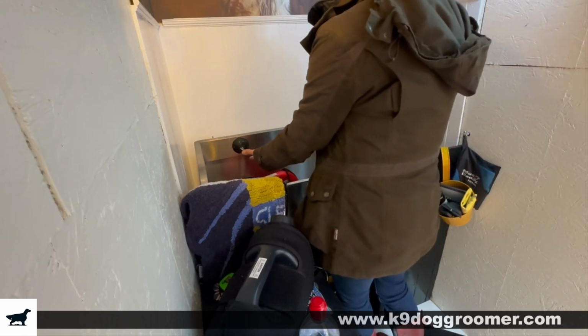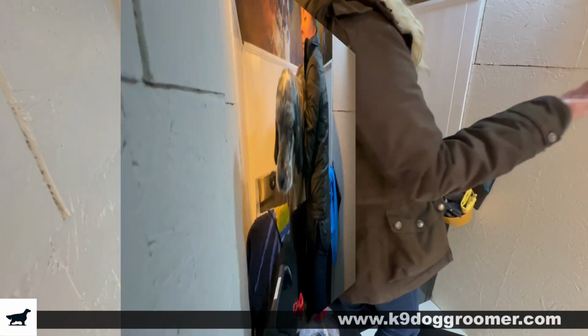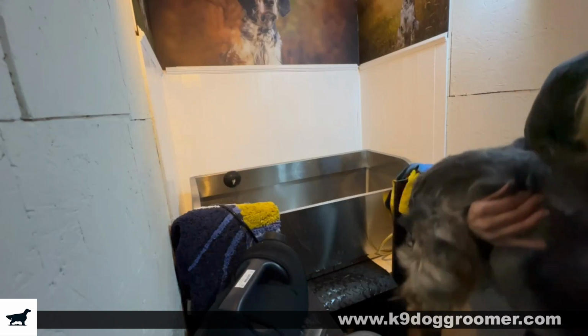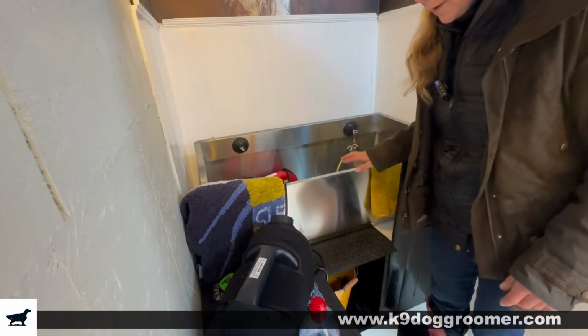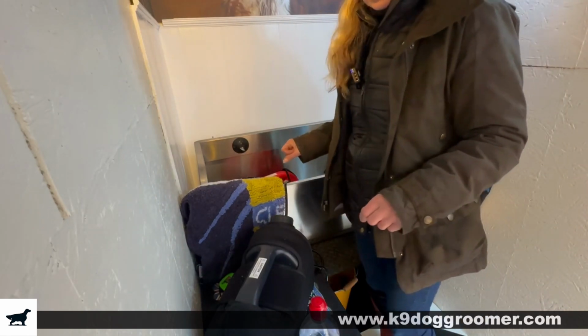And all I'm going to do is lift him out. That's going to be the job out of here, because this is too high for him to just jump out himself. I'm not having him doing that. So, I'm going to take him for a walk.